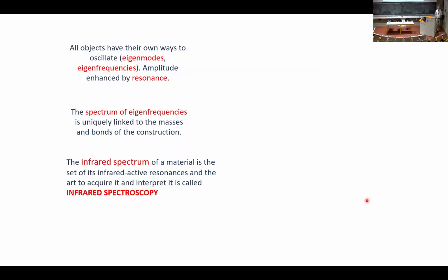So let me start with the obvious. We know that every structure has its own oscillatory modes that are characteristic of that structure. We're calling them eigenmodes, and they take place at specific frequencies, eigenfrequencies. And we detect them. One way to detect them is by resonance, because their amplitude maximizes as they absorb energy. And the whole spectrum of eigenfrequencies is linked to a material. So I will be talking about this correlation between a spectrum as an identity of this particular sample that produced the spectrum.